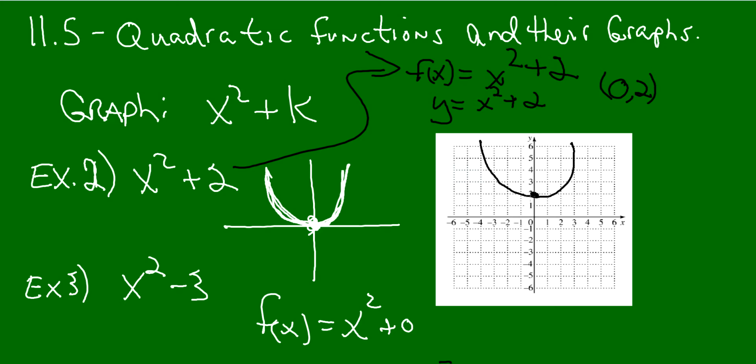Okay, so if I have a graph such as example number 3 here, x squared minus 3, well, that means this graph is going to open upwards, and it's going to be centered at -3. The vertex will be at 0, -3 here. And it'll open up this way. All right. And one more, just for the heck of it.